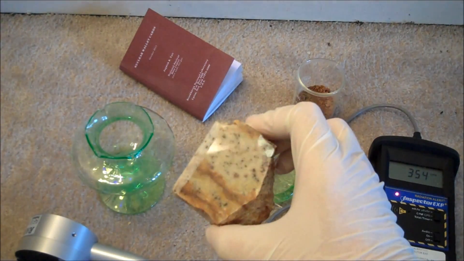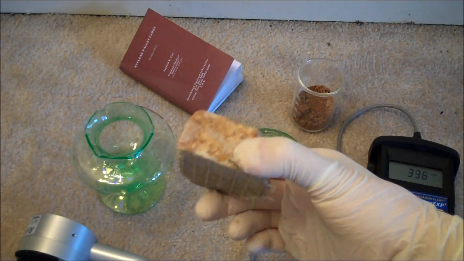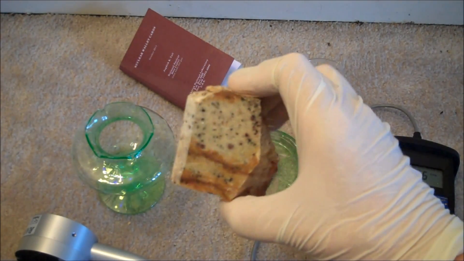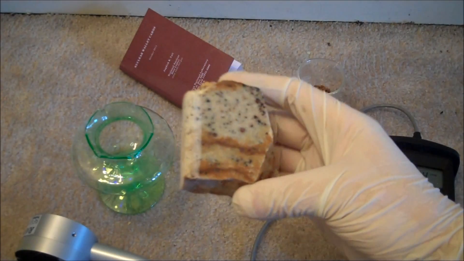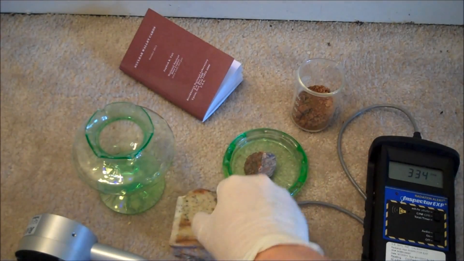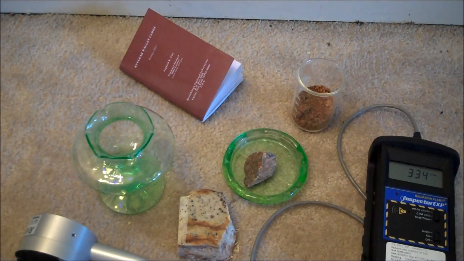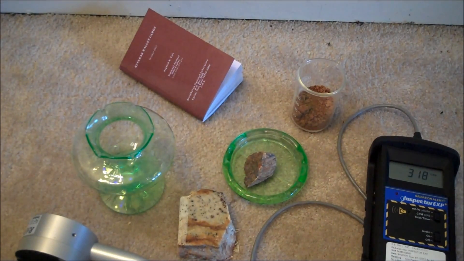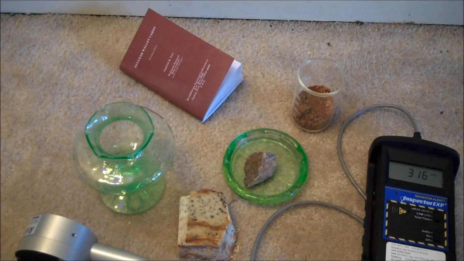Uranium exists inside of many things. For example, it may be inside of your kitchen tiles, your kitchen countertops, or your bathrooms, your porcelain. Locked away like this, it's not of very much concern. The human body, on average, has a few atoms of uranium in it at any given time anyway. Large amounts, however, can be a cause for concern.